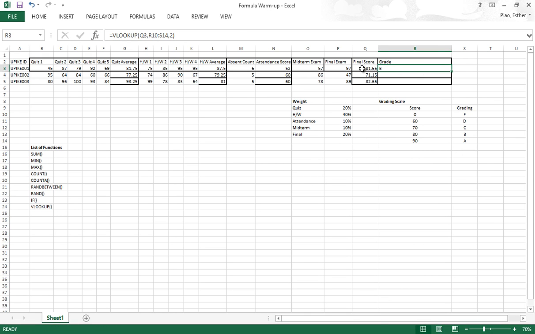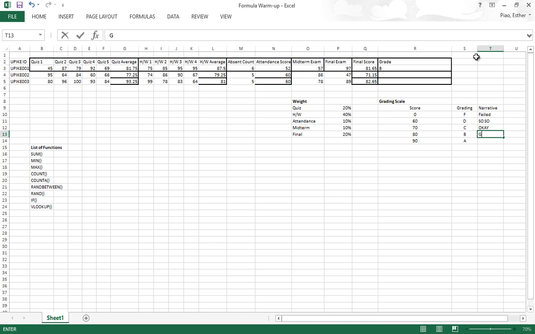Since we know that 81.65 belongs to the range above B, and we assigned number 2, the second column right here, it returned the contents from the second column. So if you have another additional column here, narrative, let's just say failed.